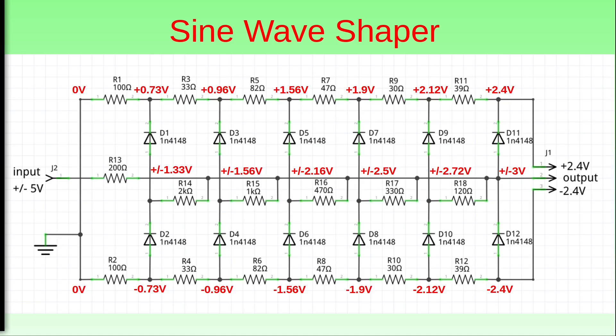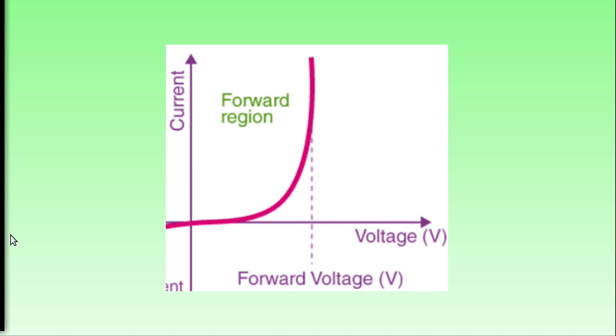Let's now go one step further, and for that let's take a look at the forward characteristic of a single diode. Can you see that in reality we can have a very small current even if we are below the forward voltage? It is very small, but it is there, and such current increases exponentially with the voltage applied to the diode. Then, finally, when we reach the forward voltage, the current becomes limited only by the resistor in series with the diode. Can you see that the shape of the characteristic below the forward voltage resembles a piece of a sine wave? And that is why the circuit is able to convert a triangular shape into a sinusoidal shape.